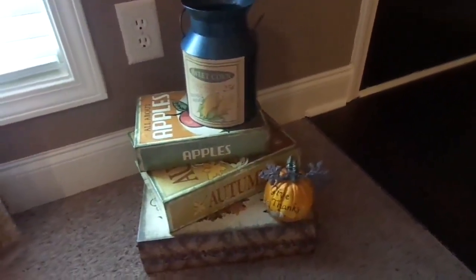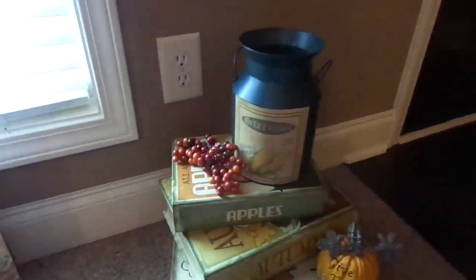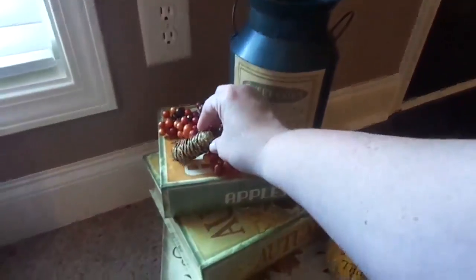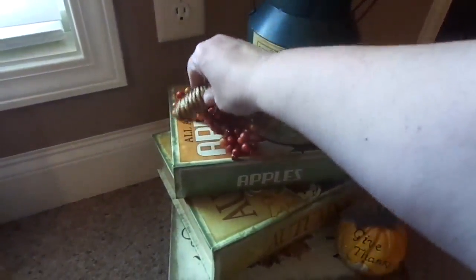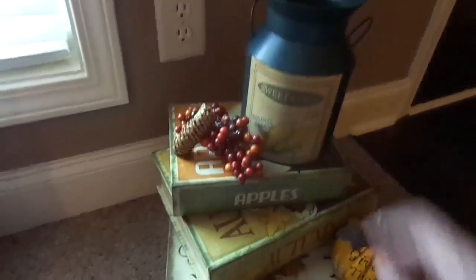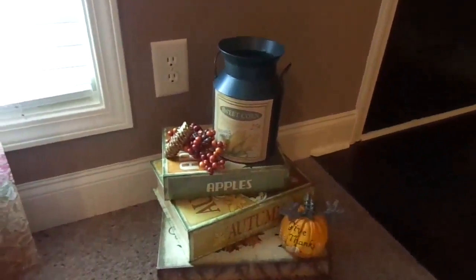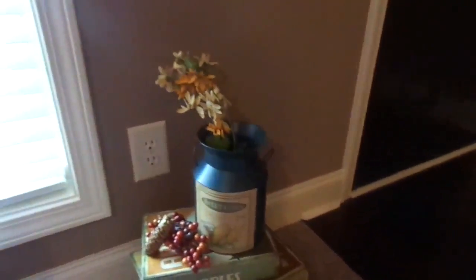Then I have some of this glittery berry kind of stuff. I'm just going to sit that up here. So you see I have the little glitter berries. And I have one of those glittery pine cones I used earlier. I'm just going to sit that there. Kind of mess with it till it stands up. So I have that there. And now I'm going to use some of my silk flowers in the top of this milk jug. I'm just going to drop some in until it looks full enough.